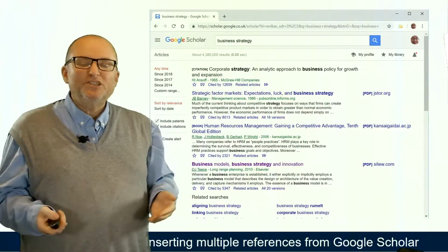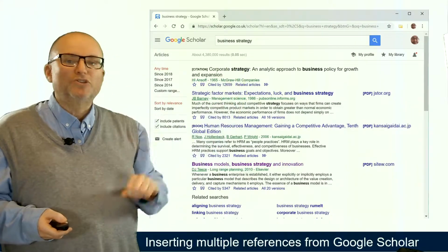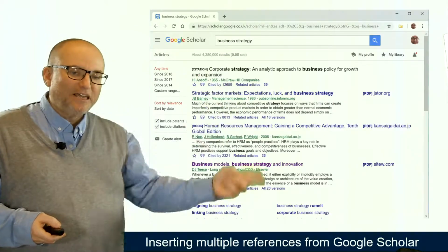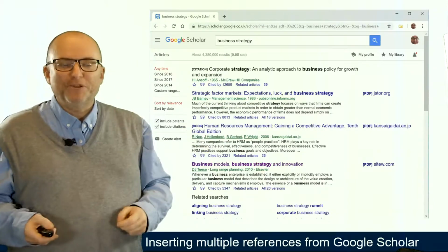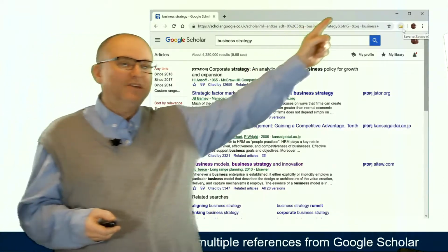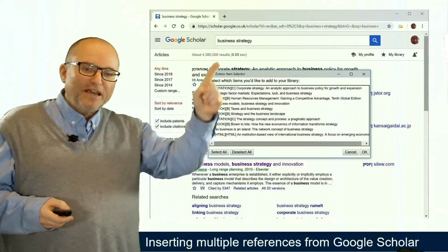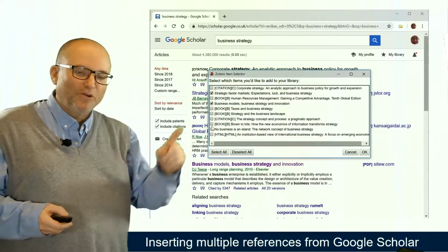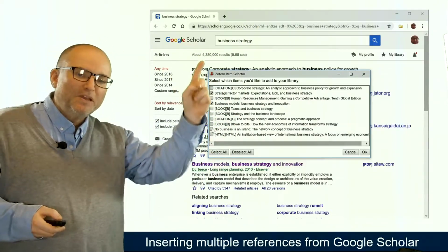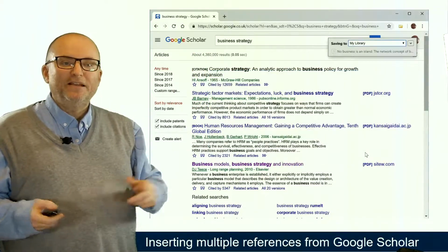Now I can even insert multiple references at once. For example, if I do a search on Google Scholar and I see this giving me multiple references, I want to get a few of them directly into my Zotero library. So I will go about it like that. I will click in the top right hand corner. It's a little folder icon, and it gives me a list of different books or articles I can choose from. I'm going to tick the ones that I want to put into my database, say OK, and Zotero is just going to take a little bit.